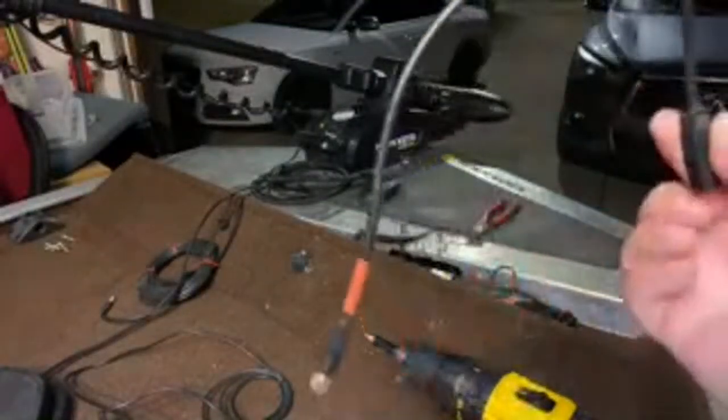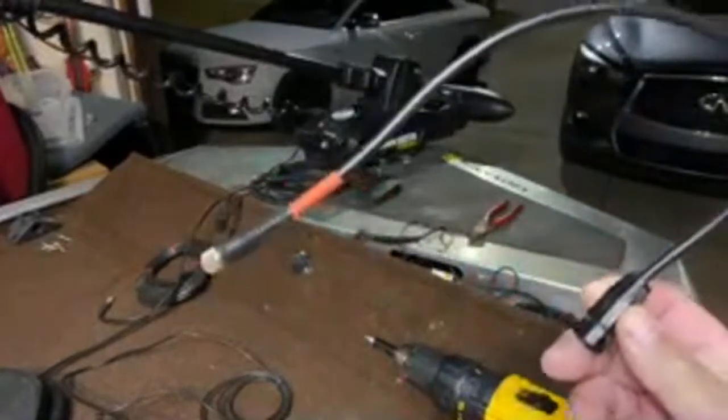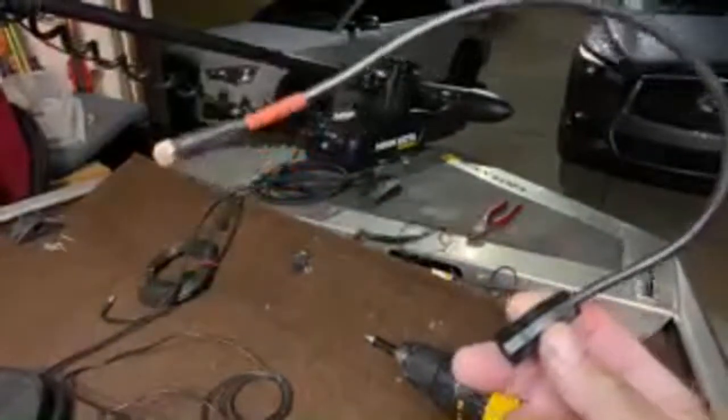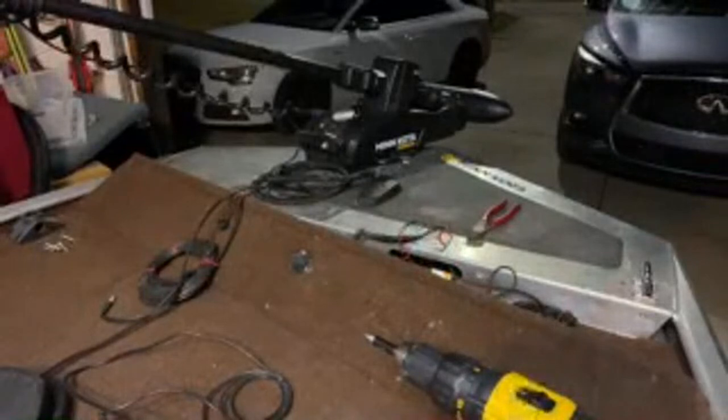Now, for those of us that have the transducer built into the trolling motor, most of us that use that sonar setup had to buy this adapter. This is for a Humminbird. They make them for all models, but we're going to step the game up quite a bit, and we're going to put a real transducer on that motor, and we're going to achieve all the down imaging, all the side imaging with that guy.